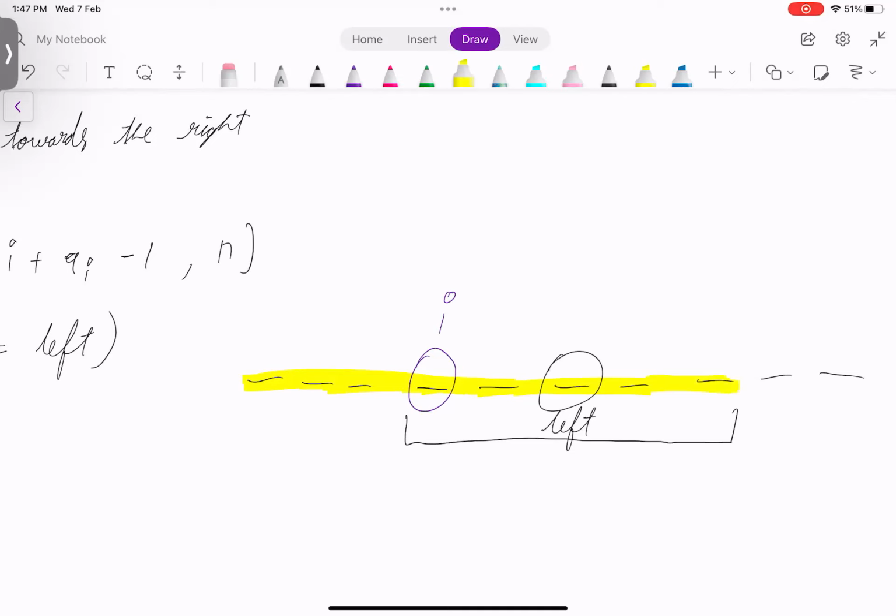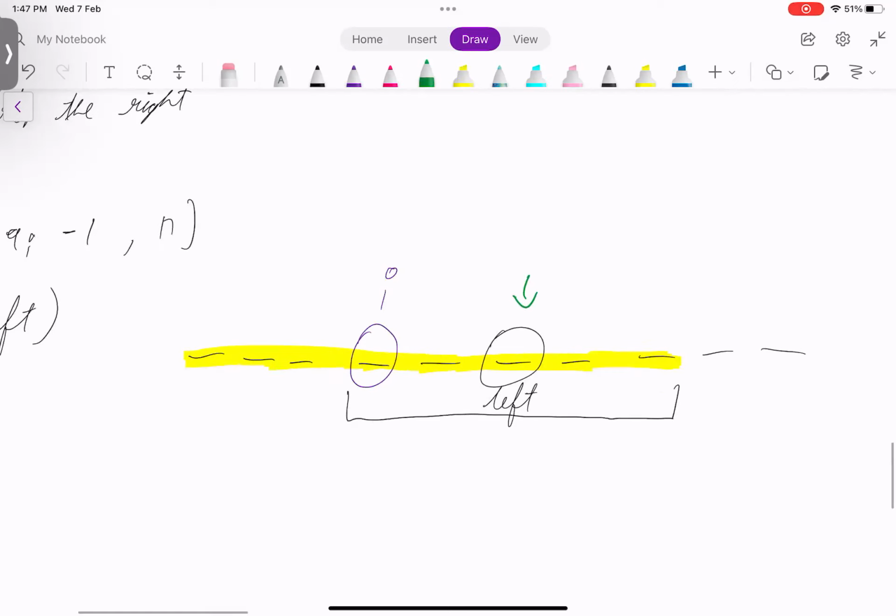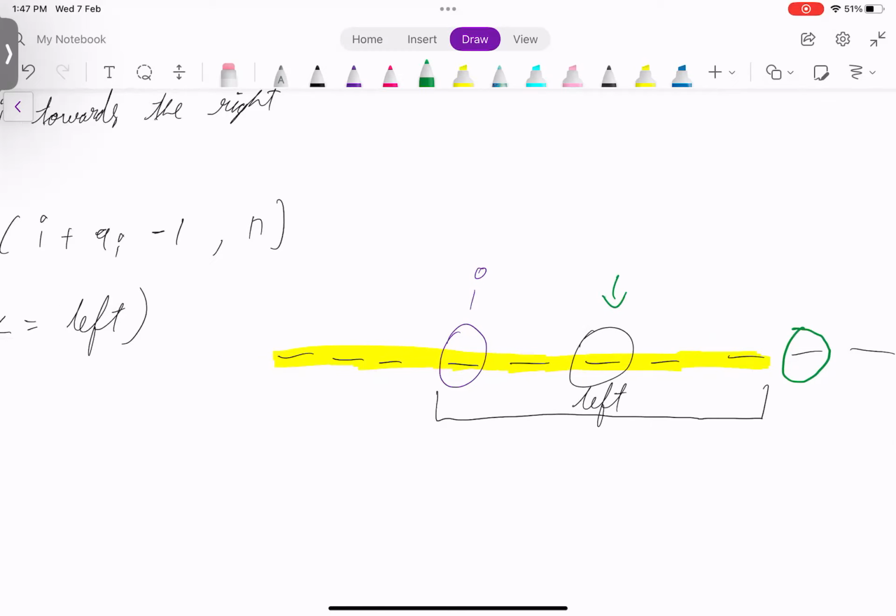Now if we see, previously this cell was unpainted. Now it got painted. That means now the leftmost cell which is unpainted from left to right will become this cell, right? So in this scenario, the leftmost cell which is unpainted from left to right is changing.